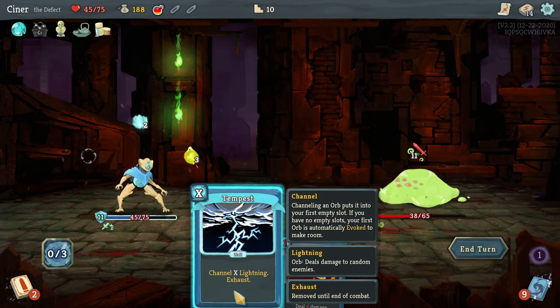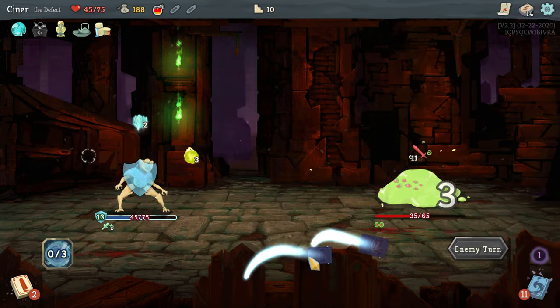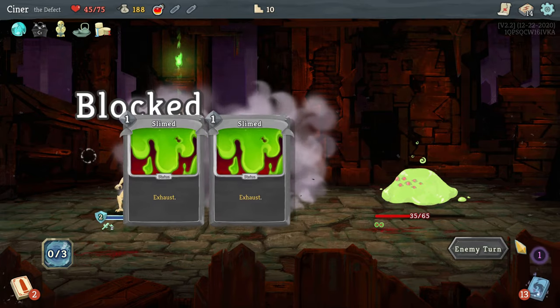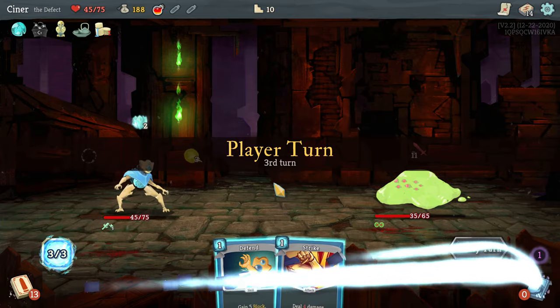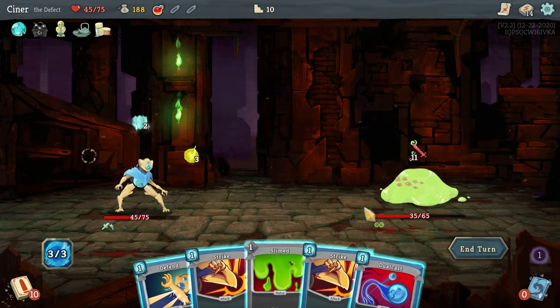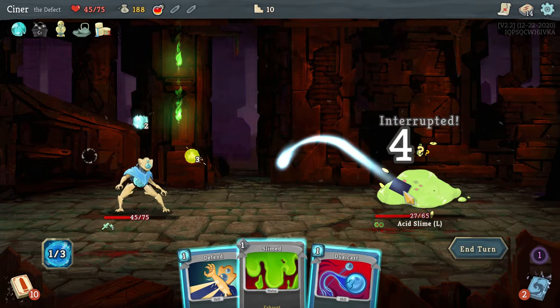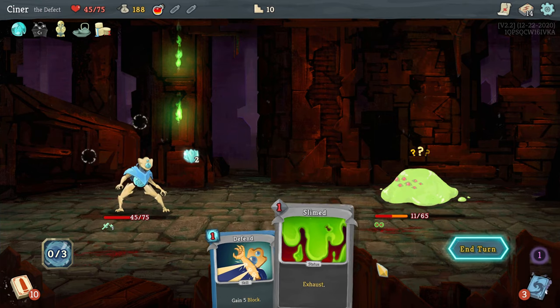I would like to do that. What's 65? He might split here if my math is right. Nope. Okay, good. So we get the genetic algorithm off. Its block goes up. Good. And now we get to split him, so it doesn't matter what he's attacking us for. Strike. Strike. And let's zap him to death.